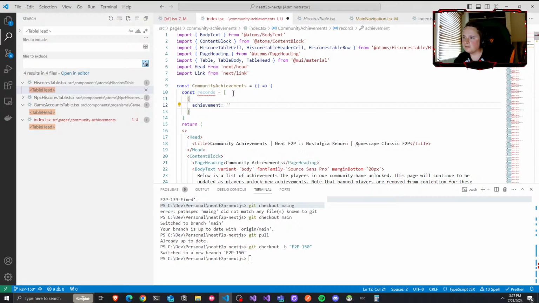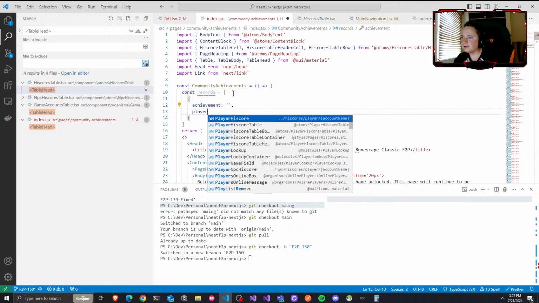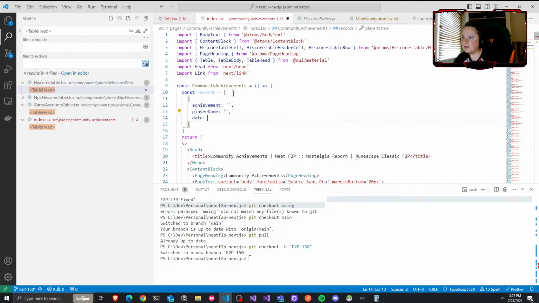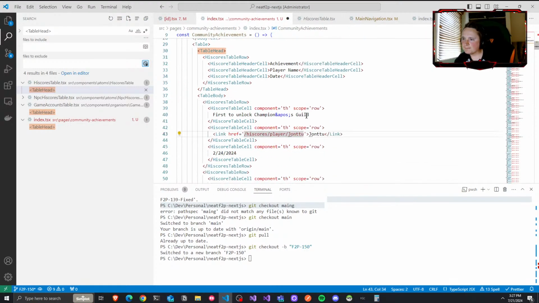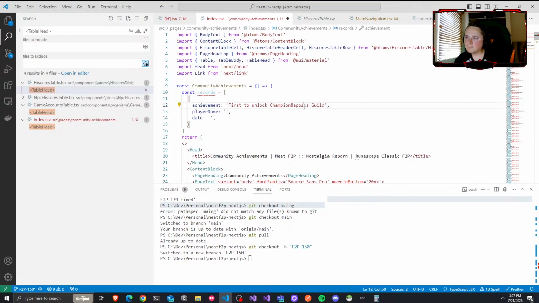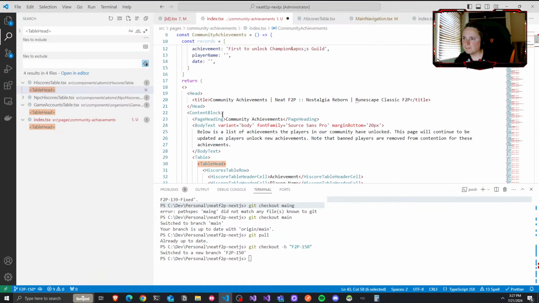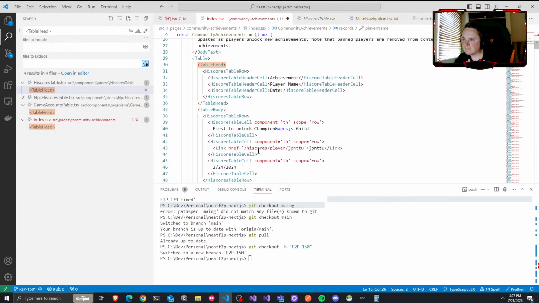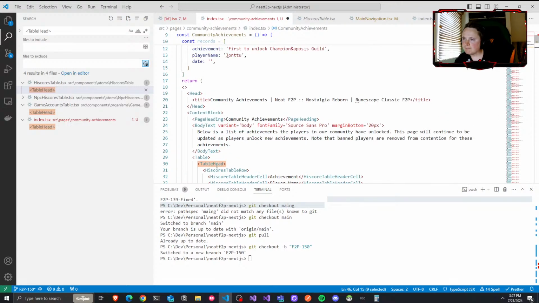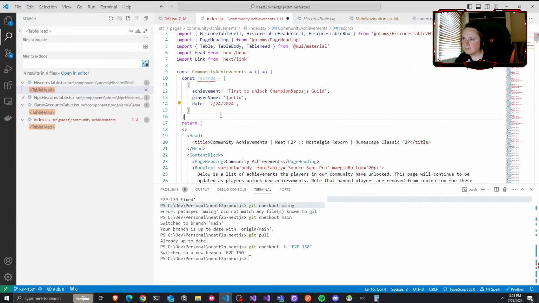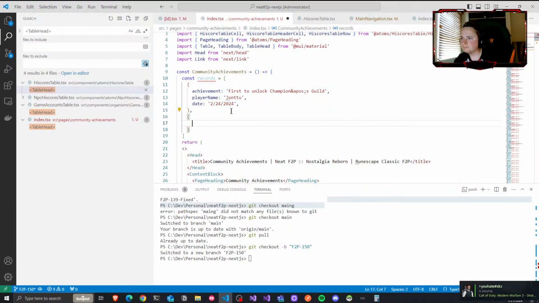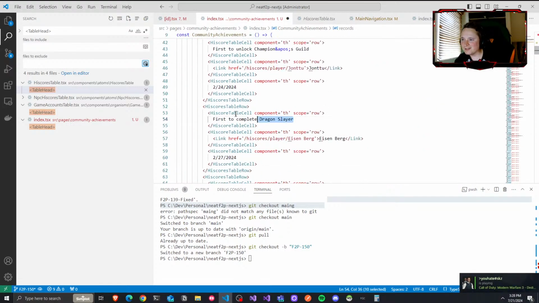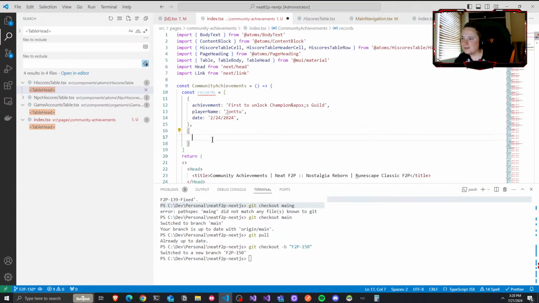Achievements, player name, date, like this. This is gonna suck now that I've already written this out to copy this all in.